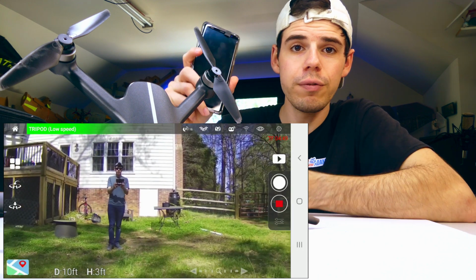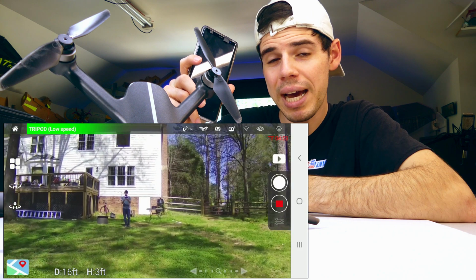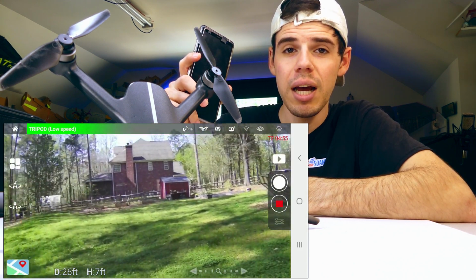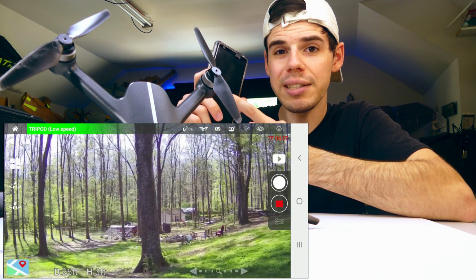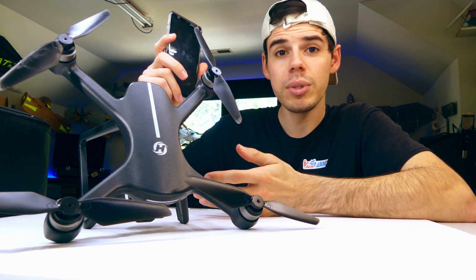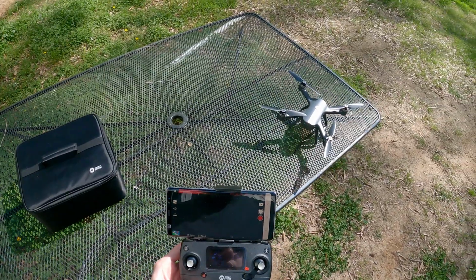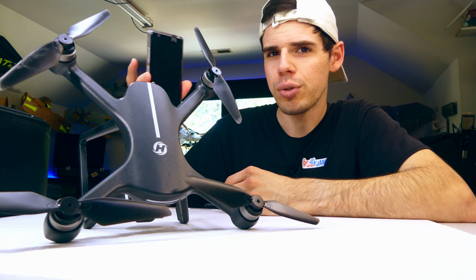This is an Android phone. It may work better on an iPhone. I tested it on an iPad and was able to connect successfully. And then eventually, after some struggling, I did get it to connect on the Android, but randomly it just stopped working, and I'm not sure how to get it working. And so that's just really frustrating as a user experience.